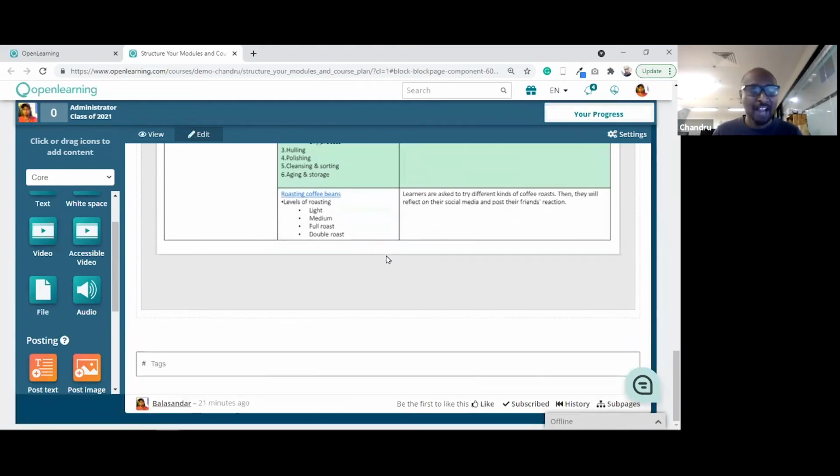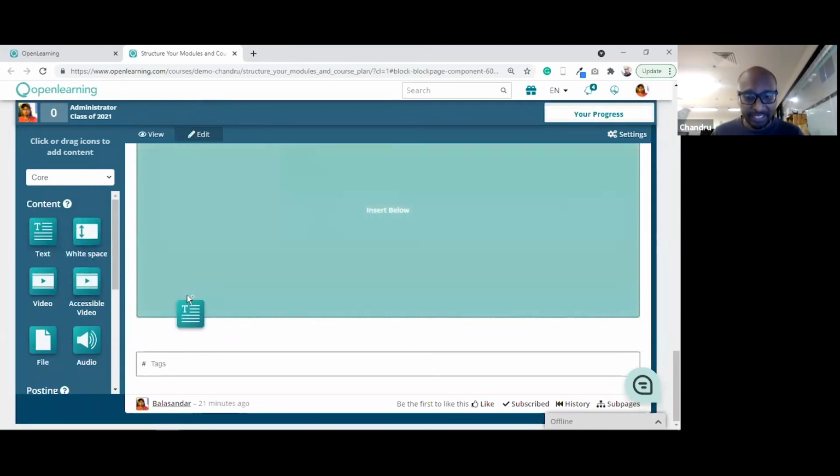So I will create the activities for this page, this particular page. Let's do that. But before you start creating an activity, number one, you need to create an instruction for the activity. You must have an instruction, what you want your students to do. Before they share anything, you must tell them what to do. One way you can do that is using the text widget again. So let's drop one more text widget.